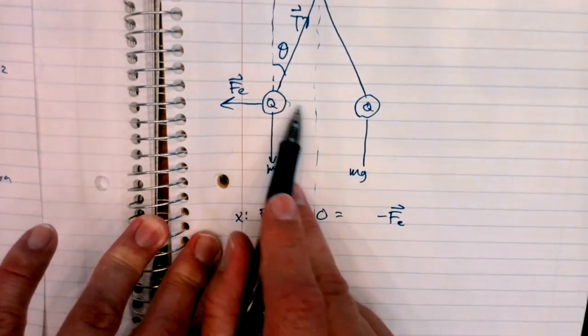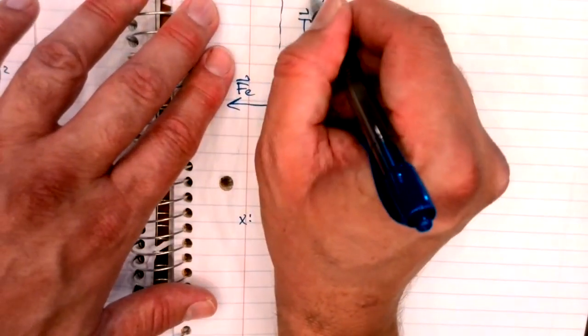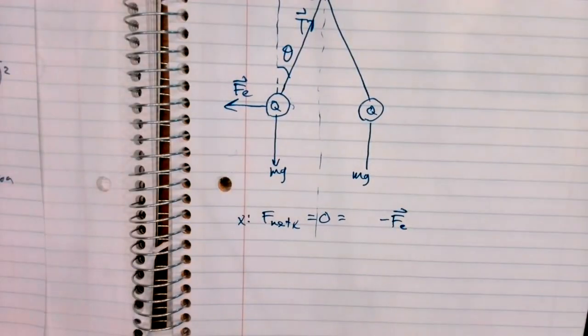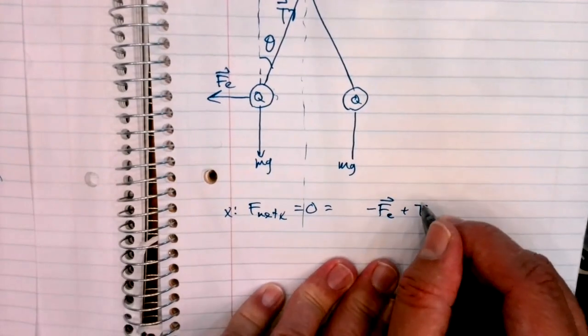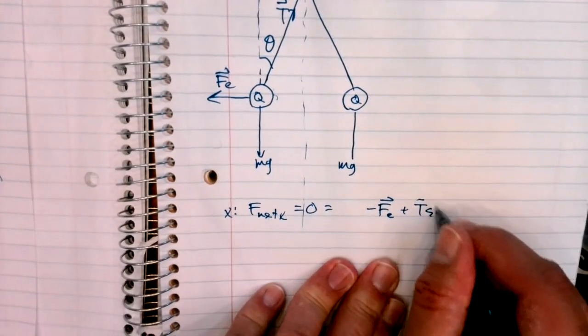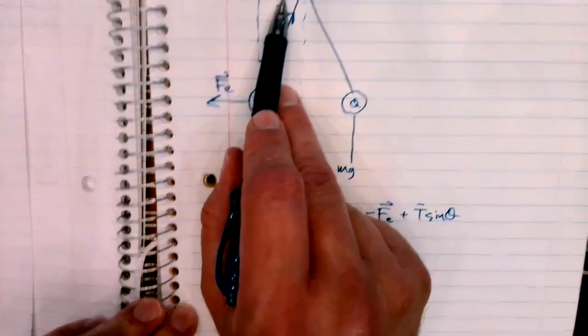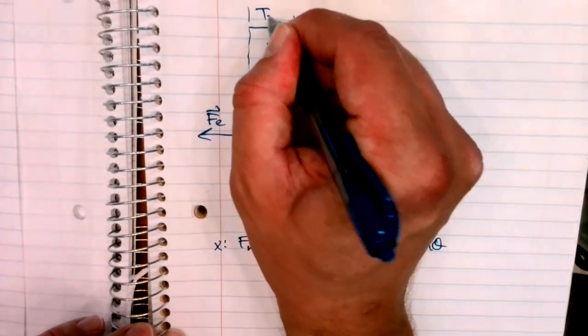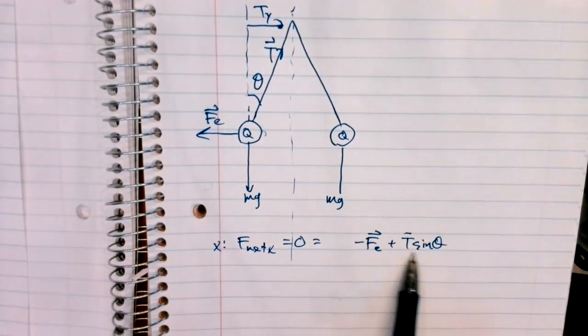Okay. And then I also have my force here to the right, and we'll say it's going this way. Where does that force to the right come from? That's tension. Right, the component of tension in the x direction. So I'll have T times what? Sine theta. That's right, because of my angles here. So then it'll be T going here. So up here, this is my y component of tension. It's the opposite side here, so that's going to give me sine of theta.